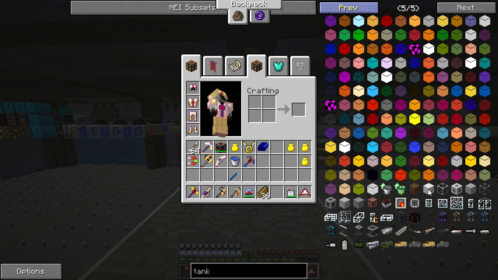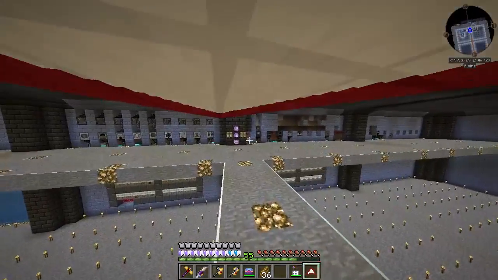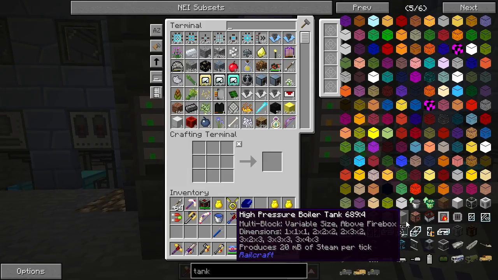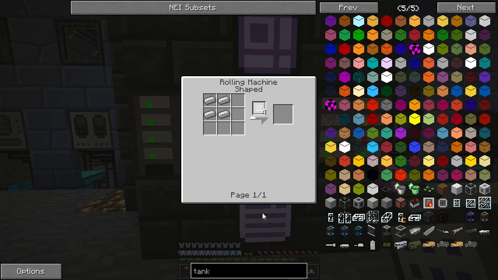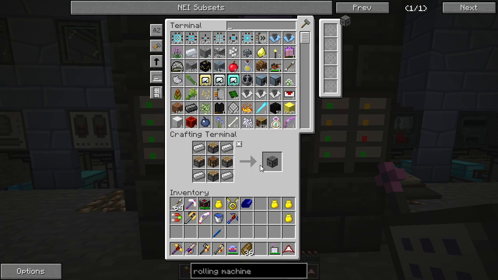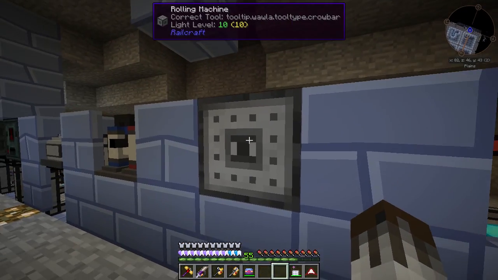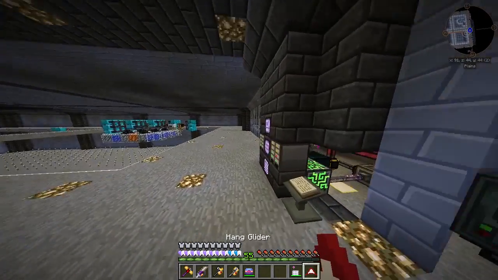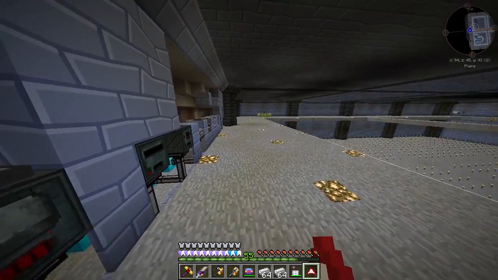What can hold a lot? Maybe we can do an iron tank. So what do we need? We need to make it out of the iron plates, and we get the iron plates from the rolling machine. So rolling machine should be pretty easy. And let's just throw it here. Should hopefully get power. Yep. And then we just need iron. So I think it's just 1, 2, 3, 4. Let's just get a stack of the stuff.